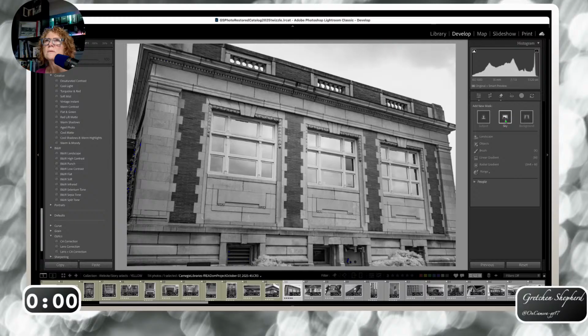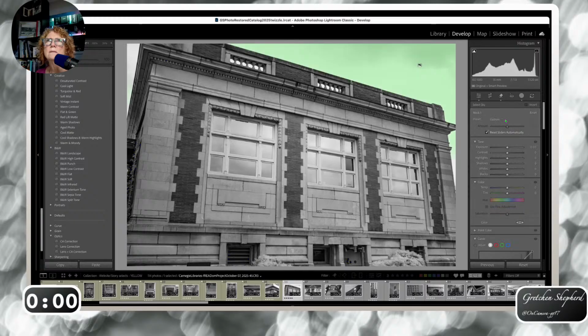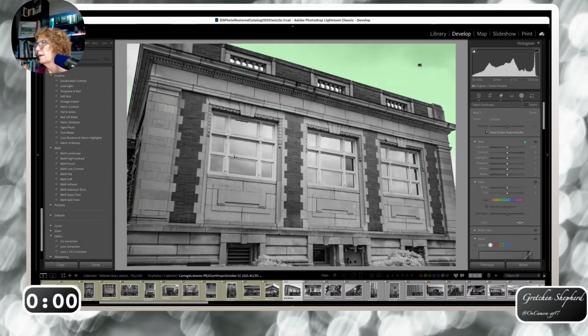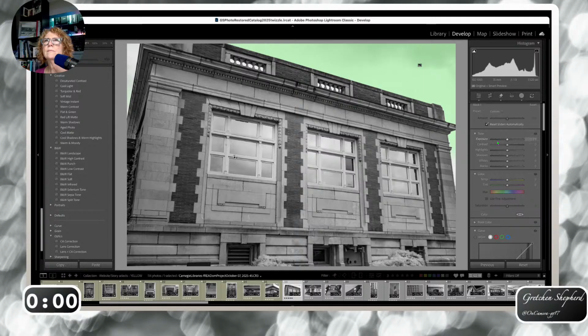Okay, was this another one that I didn't have a guide? And you always have to subtract the architecture. But then sometimes when you subtract the architecture, you get a halo. Okay. See, that's what I wanted. I just wanted the clouds to show up a little bit. There we go. That's all I needed.